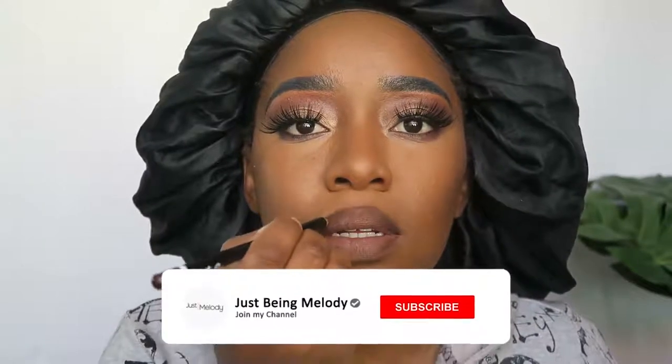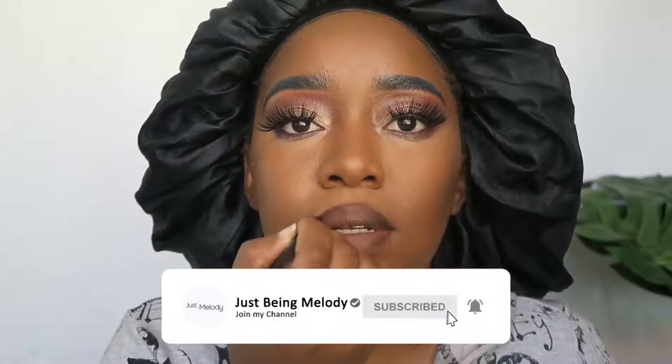But anywho, so now I'm gonna go ahead and take my MAC lipstick color. I have forgotten again as usual, but it's a bit lighter than my lip liner. So I just put it inside to get that ombre effect on the lips. I didn't want the ombre to be so obvious. I wanted the dark thing and a little bit of ombre. So yes, it worked perfectly. And then now, as you can see, I'm just making it look perfect. Perfect is the word. When it comes to makeup, there is no better word than perfect. Actually, when it comes to my dictionary, there is no better word than perfect.